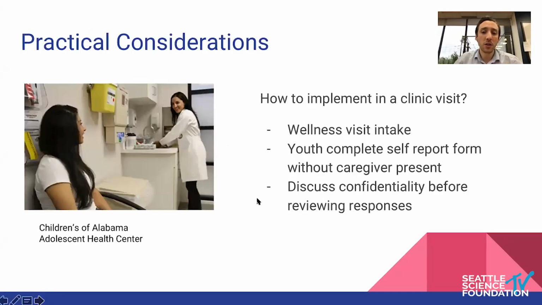And so just some practical considerations for how we can implement screening for trauma using measures into a routine clinic visit. It's possible to consider doing this as a routine part of our intake for wellness visits with youth. If so, it's important that the youth complete the self-report form alone without a caregiver present. And it's also reasonable upon coming into the room and talking with the patient to discuss confidentiality before looking at the form to review their responses.